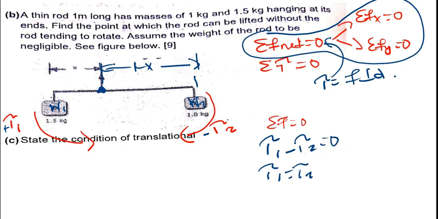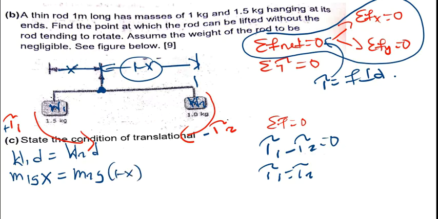So torque is force times distance. What is the force? It's the weight force. So I'll say W1 times the distance should be equal to W2 times distance. But what distance are we talking about here? And what W1 are we talking about? The W1 is M1G. The distance we are talking about is the perpendicular distance from the pivot all the way to where W1 is, X. That is the perpendicular distance. So we have X should be equal to, this will be M2 times G, then the distance is 1 minus X.